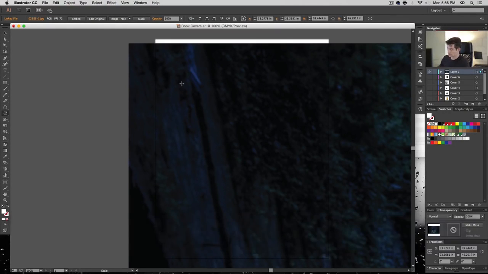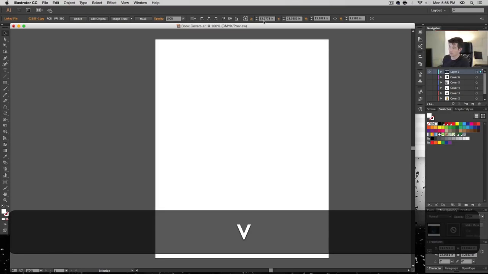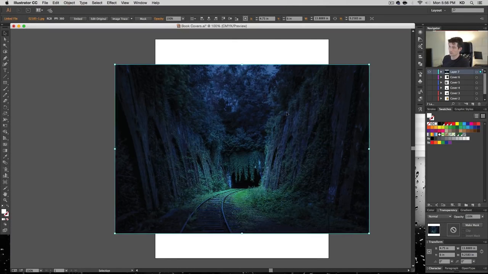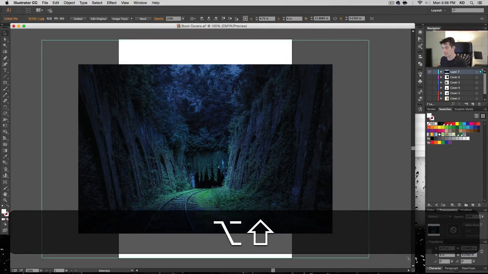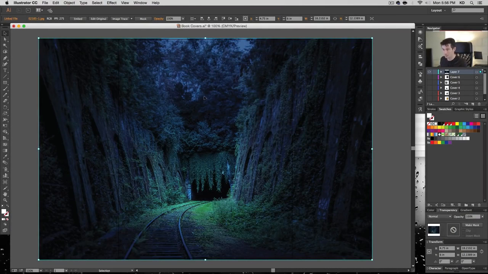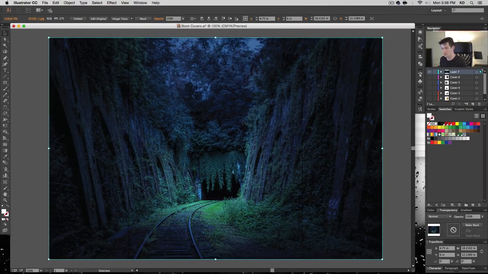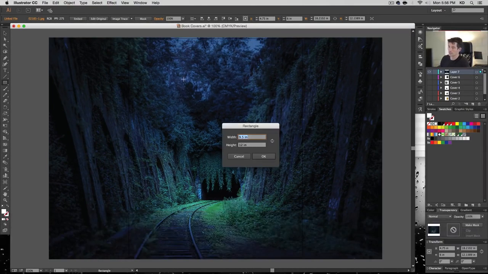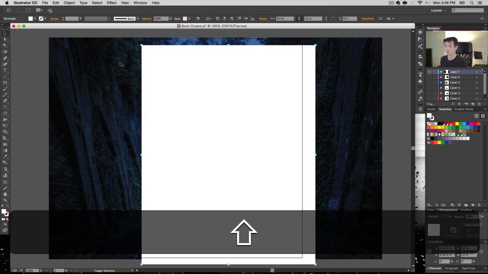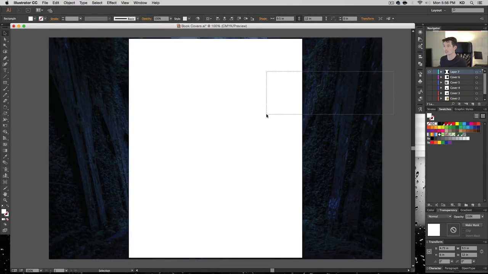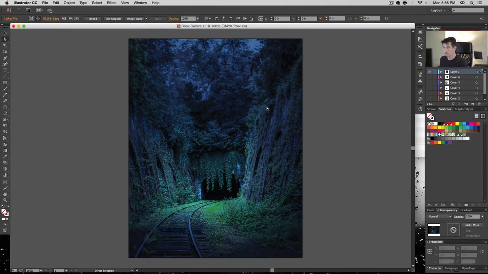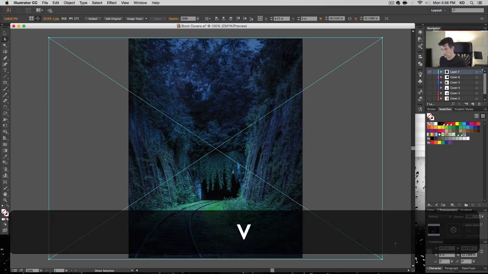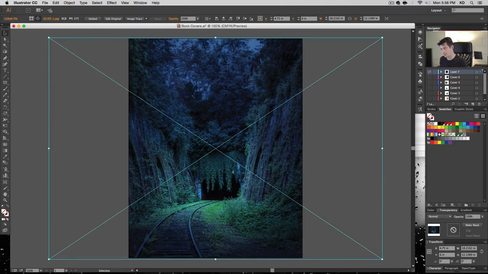Let's scale it down. S to scale, return, 20%, V to move tool, center. There we go. All right. Let's just increase this. I see this kind of like a Stephen King scary book, but interesting, intriguing. So again, make an object 9.5 by 12. Let's center that. Select them both. Command 7, and there we go. Okay. I want the image. Command H, hit V. So now I hit A, just to explain what I did there.